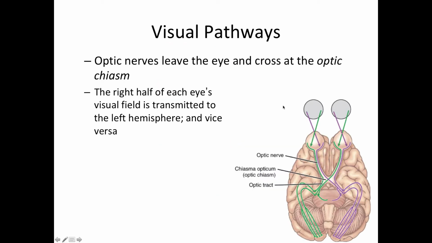Okay, so here I have a different picture. Here you have everything from the right visual field in green, and everything from the left visual field in purple. So the right hemisphere has information from both eyes, but gets all the information from the left visual field. And in green, the left hemisphere gets half the information from both eyes, but it gets all the information from the right visual field. So I don't want you to get confused there.